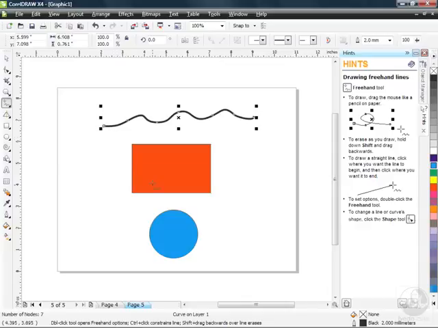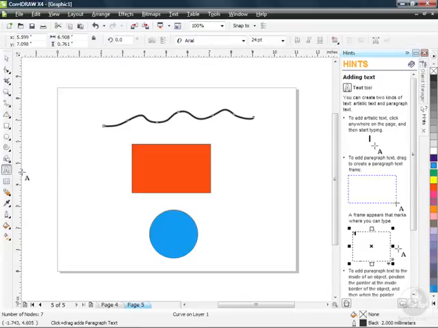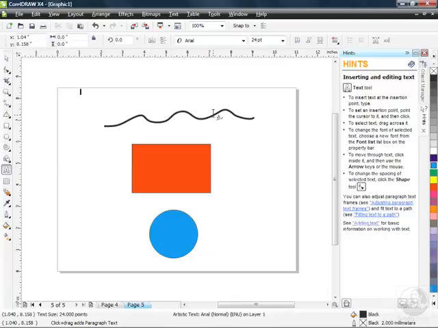Now you may have noticed as we're creating these things, there are little squares showing up somewhere along the way in each of these shapes. Those are the nodes we're going to be editing. But before we do that, let's add some text. Now there's a whole chapter dedicated to working with text, so let's just do some simple artistic text. F8 on your keyboard or click the text tool over here in your toolbox. That selects the text tool. Now all we have to do is type in the words that we want. And I'm going to click up here above my line and type in uppercase, so caps lock key on, go with the flow. Exclamation mark, just like that.